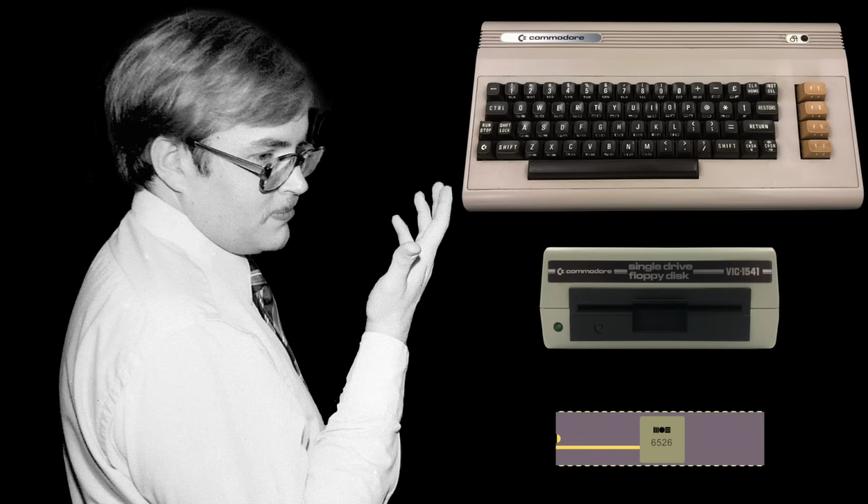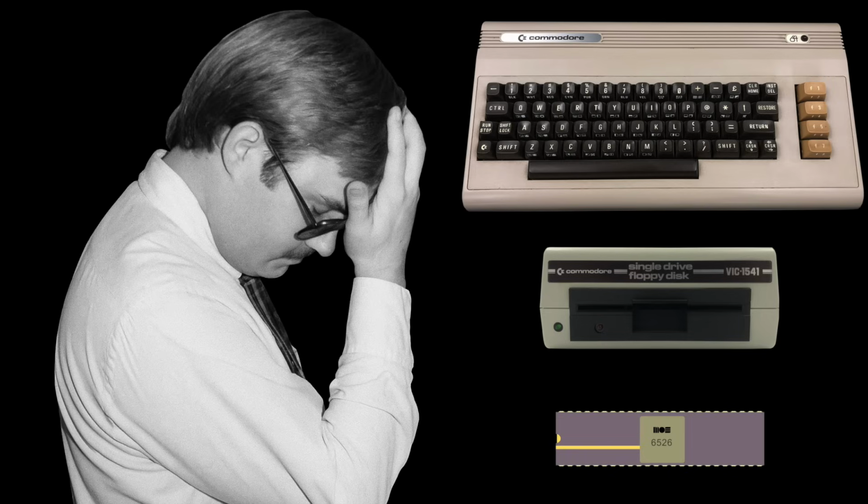Unfortunately, through a series of comical misadventures like production engineers removing the necessary fast serial traces from the PCB, the C64 ended up using the same software-based serial disk I/O routines as the VIC-20, and due to VIC-II timing issues, C64 disk I/O is slightly slower than the VIC-20. I talked about that in more detail in my previous video on this topic, so check that out if you're interested.